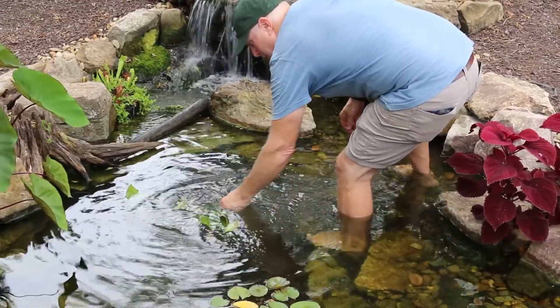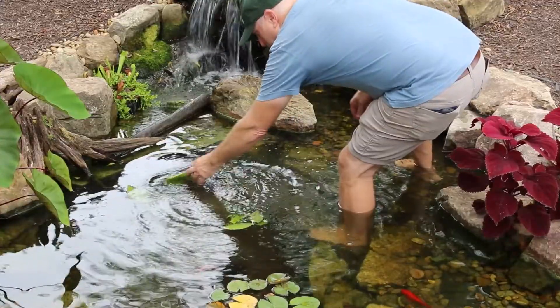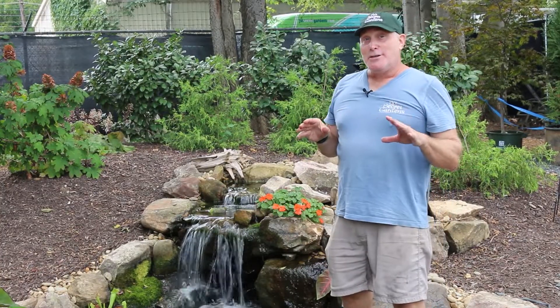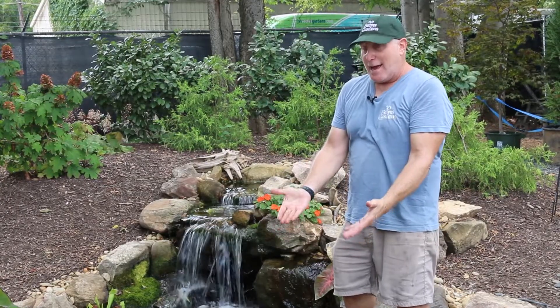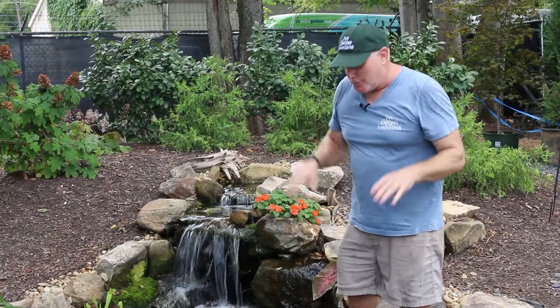It's pretty cool — these lily pads are already going to be near the surface. When you put a lily in a two-foot deep pond, the stems may only be this tall at first, but it's fun to watch: over a couple of days the stems will naturally grow and the lily pads will spread right across the surface of the water. Okay, now we're going to talk about planting marginals.